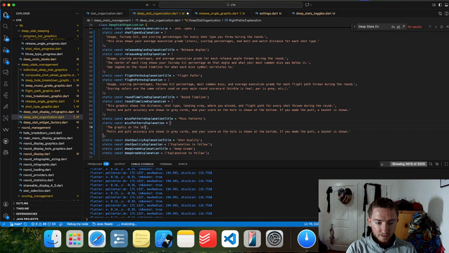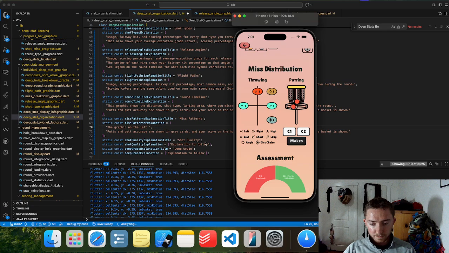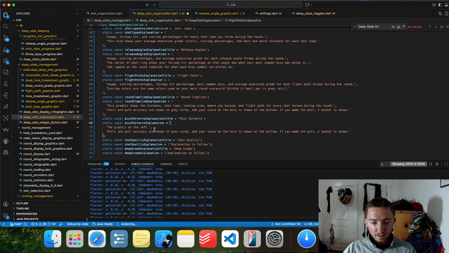Miss distribution. The graphic on the left shows your most common miss patterns for all throws in a round. It is a heat map for all putts.